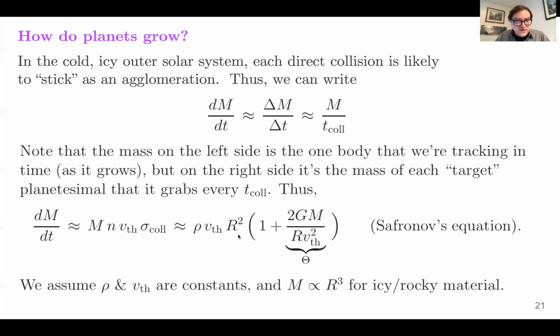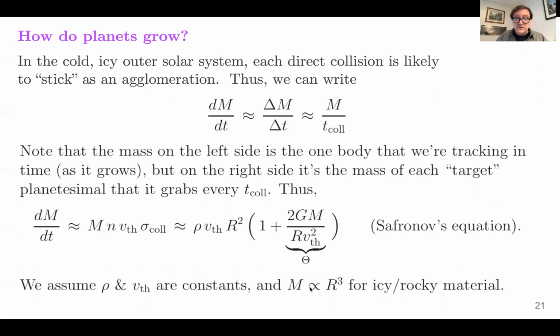And now we've gotten rid of all applications of m as the planetesimal mass, because now we can talk about the relative velocity, which is also going to be a constant, and the collision cross-section, which has an r squared. And now, because we have a big planet and a little planetesimal, that collision criterion really depends much more on the big planet's radius, and the gravitational force depends on the big planet's mass. So now everything on the right-hand side here is applying to the growing planet, just like the dm/dt on the left-hand side does.